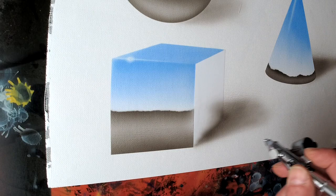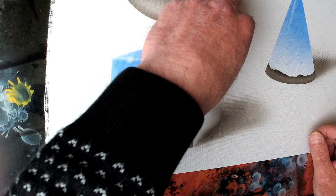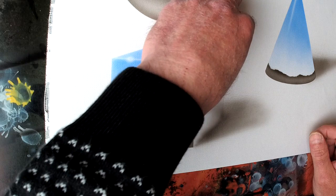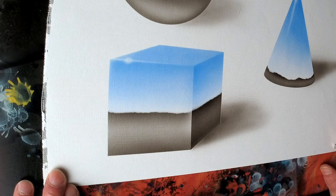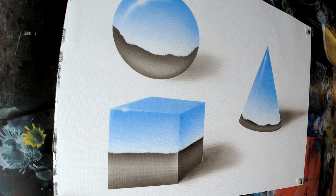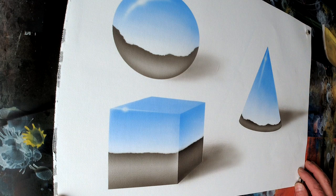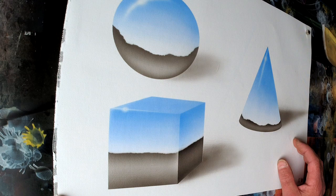When we get to the skull at the end, there's going to be a lot of different reflections, a lot of different plays of light and shadow. I hope this gave you a little bit of an understanding of how easy it is to really do chrome — it's not a hard thing to do. It will definitely open up some avenues for people to try different effects. There are so many different ways of doing it — if there are clouds in the sky, you're going to see the clouds in there. There's just so much you can do with it.